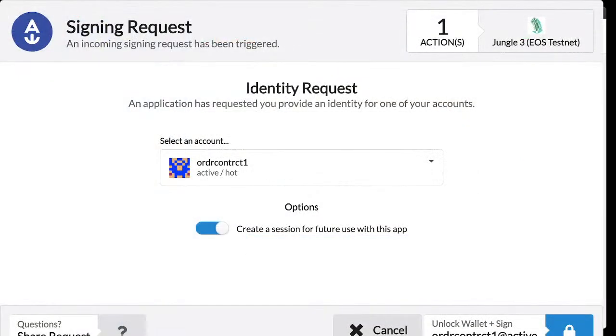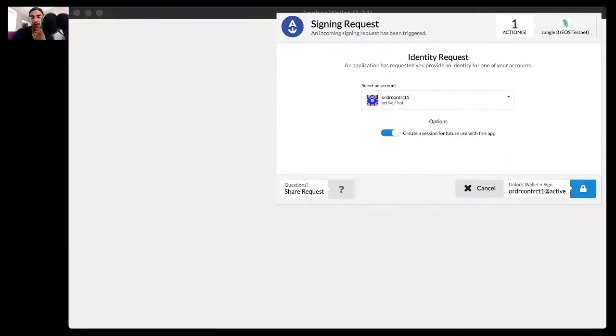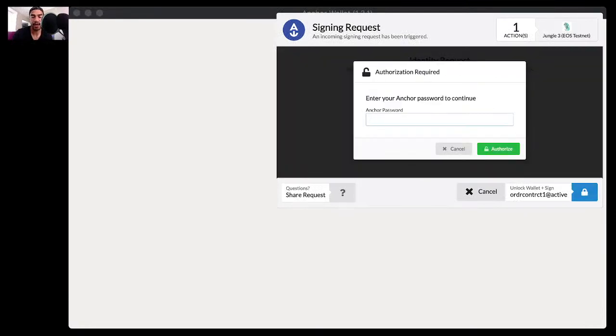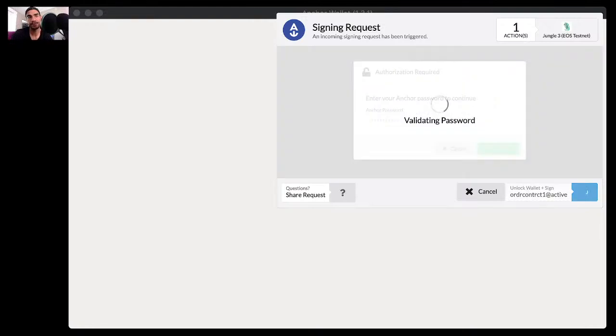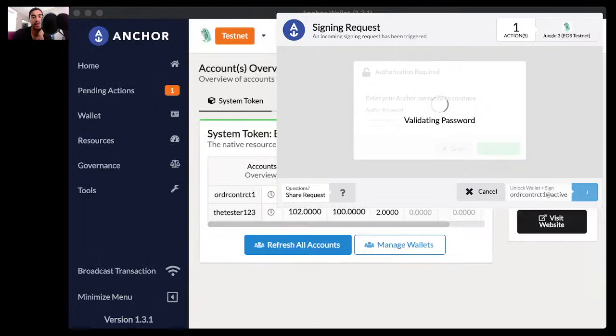Okay, so what you're going to get is something like this, where, yeah, I'm not sure why it didn't do that, but that's basically what you're going to see on the screen. That's what I have on my screen. It just didn't show for some reason. So you're going to get this sign-in request. You're going to hit the check box. It's the order contract. It's going to ask you for a password. Go ahead and enter your password. It'll validate the password. And when it does that, it should go back to the app, given it's actually validated you.